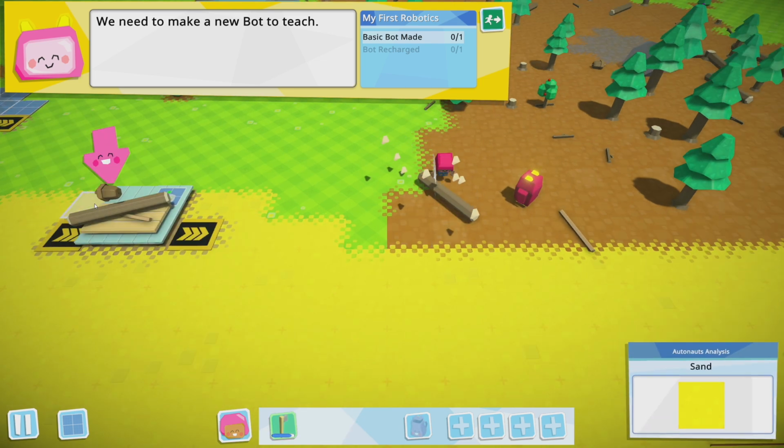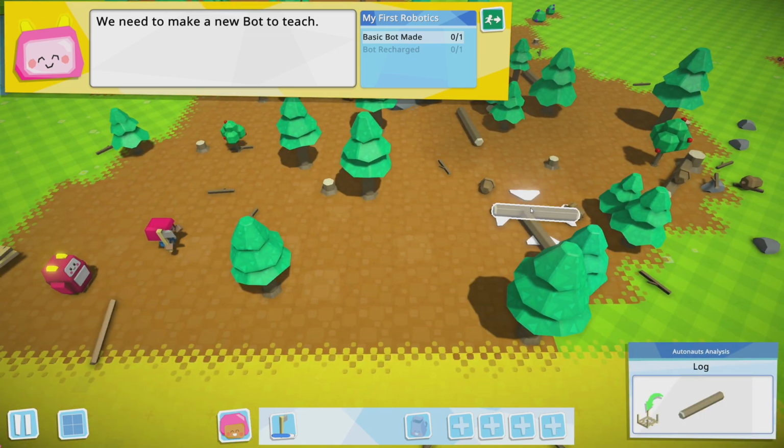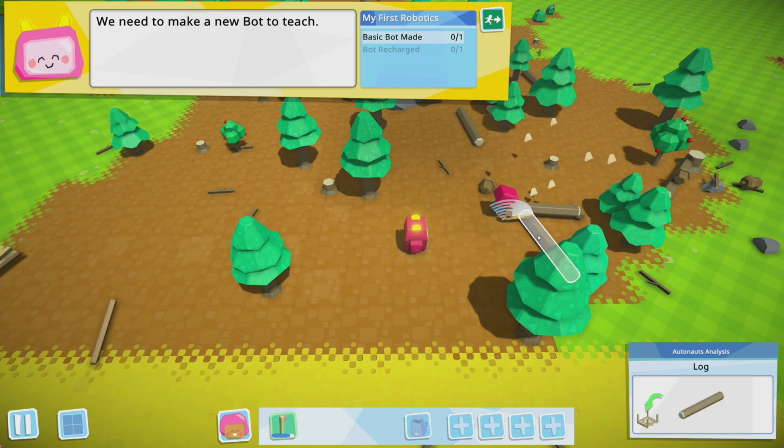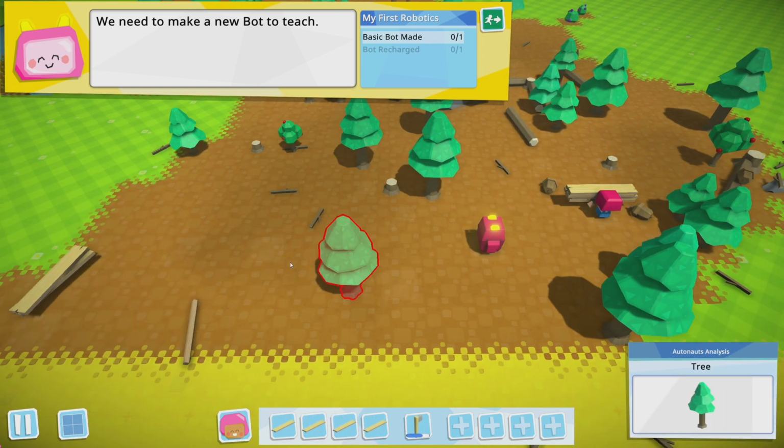All right, so we need 3 more planks to make our first bot, which means I need to chop a whole bunch of this wood. So let's do as much of that as we can. We get 2 planks per log, and you can carry up to 4 planks at a time. So we'll just stack those and bring them over to us.